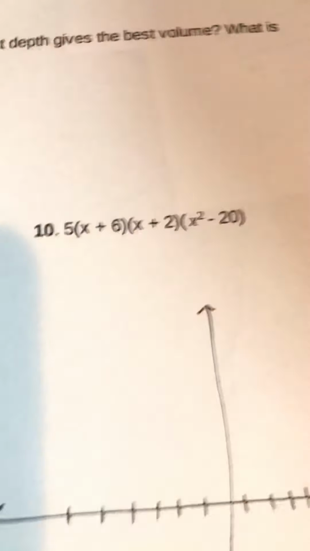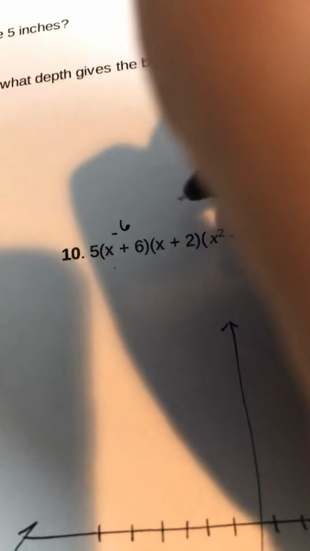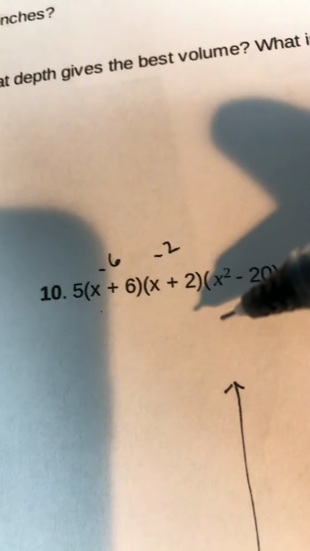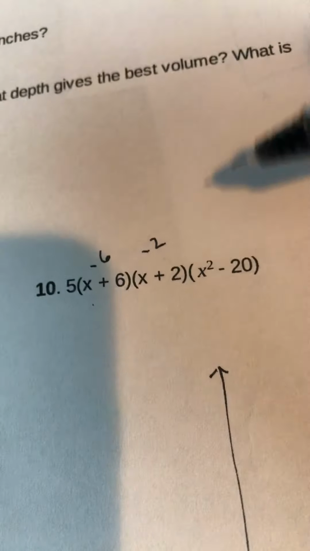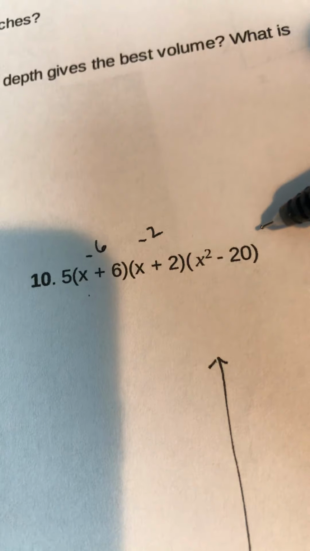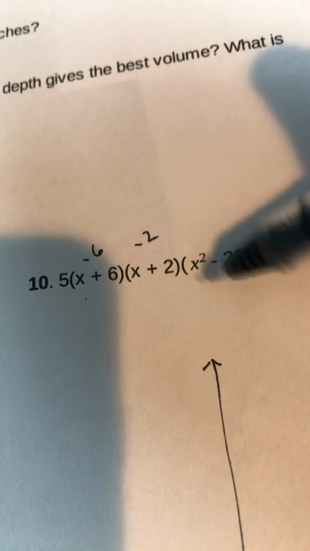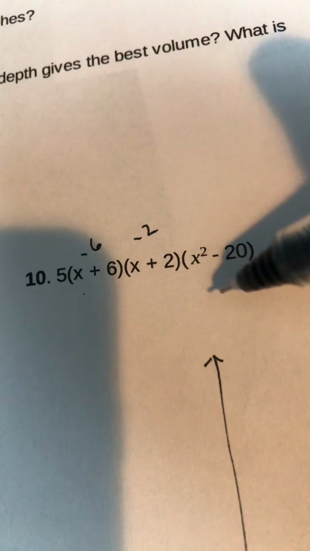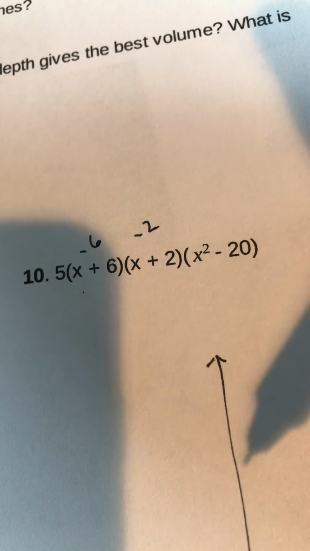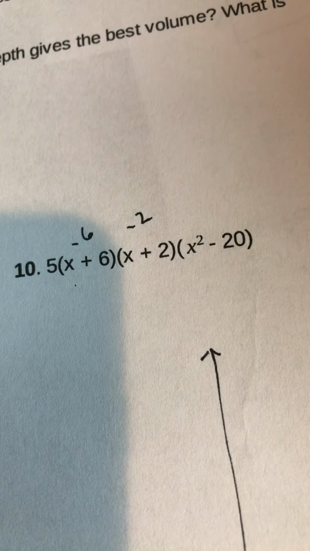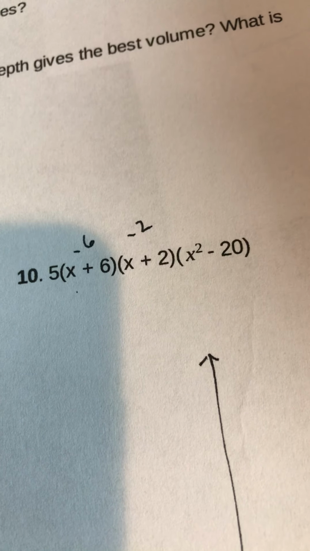And number 10, same thing. So I've got -6. I've got -2. And now this last one, this is one of our special ones. So it's not a double root. The squared is not out here, meaning the factor is being squared. The squared is with the x. So this means I either have an irrational number, which means the square root's not perfect, or I have a complex or imaginary number, which means I have an i with it as the square root of something negative.